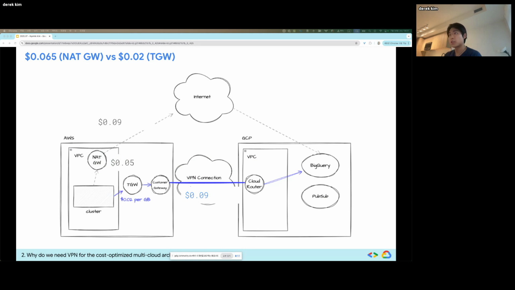As you can see in this diagram, the transit gateway's data processing fee is more than 3 times cheaper than that of the NAT gateway. The outbound traffic cost is the same, but the data processing fee is almost 3 times lower. So we can save cost just by adopting the VPN.